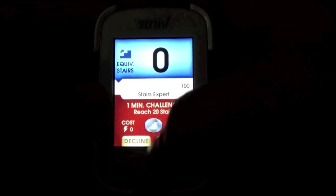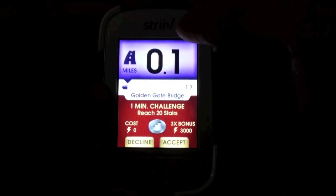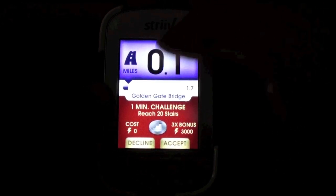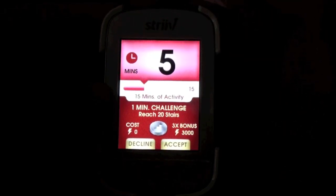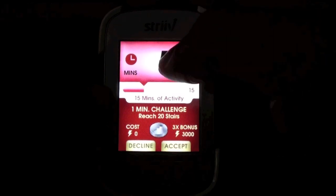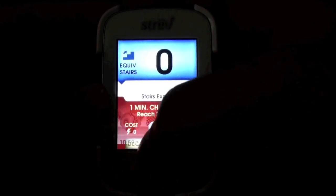I'm going to go ahead and decline this challenge, or actually I'm going to press this up here. You'll notice that I changed the distance and it changed the progress bar. So there's a 1.7 miles Golden Gate Bridge achievement there in the middle. And here's for the calories, it's burn a soda for 150 calories. And for the minutes, it's the challenge to get 15 minutes of activity. And for the strong start, it's 1500 steps. So let's go ahead and decline the challenge.